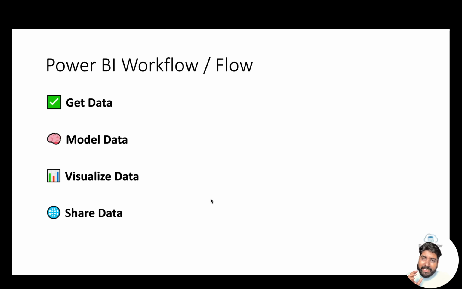Now let's deep dive into the Power BI flow. There are four steps here. First one is get the data. So you get the data into your Power BI Desktop or into powerbi.com, that is the service, and then you start looking at the data model. If it's only one single large table, you don't need to do the data modeling. But if you have multiple tables, you need to create a relationship between them. That is where the data model and the calculation come in. Calculation is done by using a language called DAX, Data Analysis Expressions.